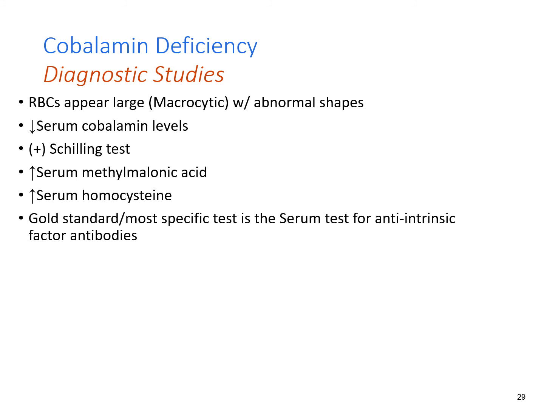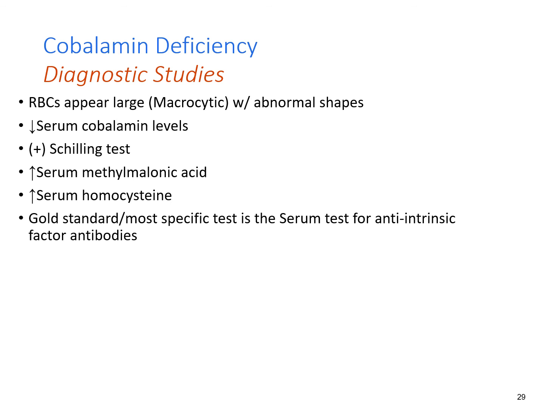So in terms of the testing for cobalamin deficiency, you're going to look at several things. I'm going to highlight the first 3 bullets and the last bullet. You're looking at the last bullet specifically for anti-intrinsic factor antibodies, because that's going to factor into whether or not your patient has things like pernicious anemia, right? And then you're also going to be looking at the shape and the size of the red blood cells. They tend to be microcytic with abnormal shapes. You're also going to be looking at your serum cobalamin levels. And obviously, it's going to be decreased if they have a cobalamin deficiency.